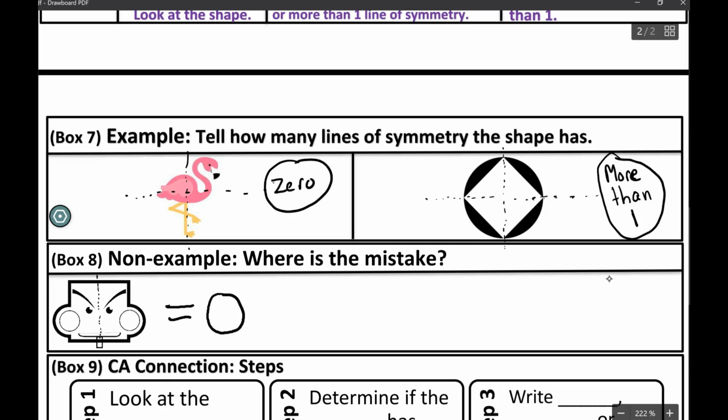a line of symmetry going straight down it vertically, it does produce two equal parts. It produces a left side that's equal to the right side. If I were to try to draw it horizontally, it would not produce two equal parts. But if I were to go straight up and down, I do get those two equal parts. So this does not have 0, it actually has 1. There's one line of symmetry, not 0. So, again, I would just write it out. You can put just a number 1 like that. I'm okay with that for right now.